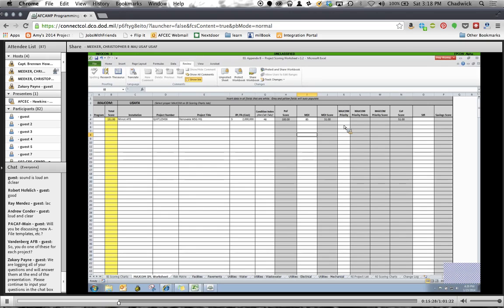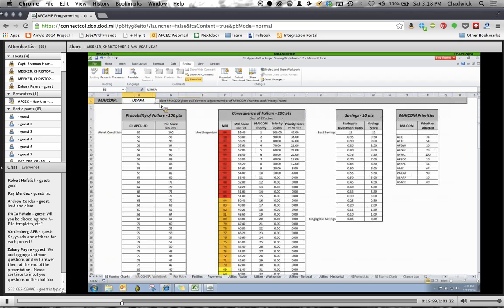If you are at an installation, this next part, you're not going to know. You won't know what the MATCOM priority for that project is until the MCAMPs are complete. So you've got two options. Number one, you can leave it blank and just really focus on the part of the consequence of failure score that is associated with your MDI. Number two, you could be a wishful thinker and go ahead and assign yourself a number one priority. The one thing I'll do before we go too far is go and adjust my MATCOM so that I get the right values in there.